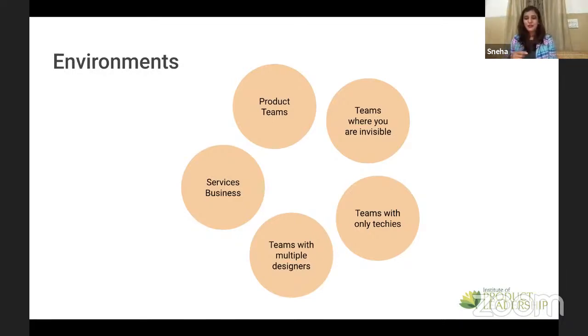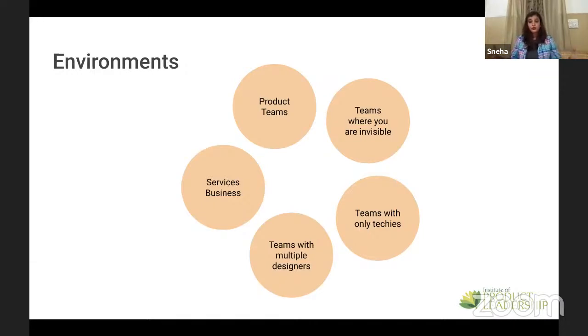The next bit we're going to talk about is services businesses. Since I come from that setup, at least for right now, this process needs to be changed, adapted, renewed with every single project. Because the team composition changes, the customer changes, expectations change, timelines change. So you need to prioritize what information you need the most, and move forward with that.